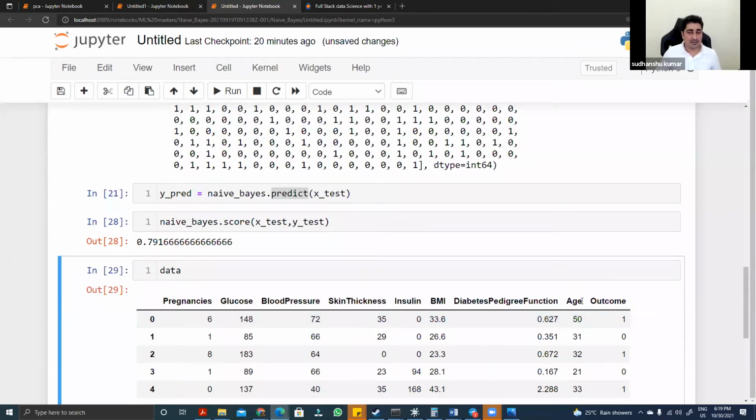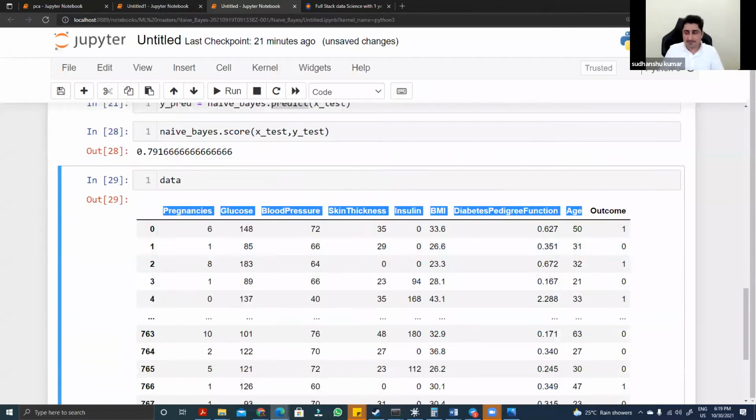But I have one question for all of you. Let's suppose I'm using naive Bayes, am I supposed to use PCA in that case? If yes, why? If no, why? Many people are saying no. Why no?